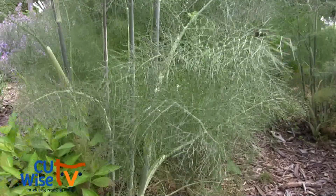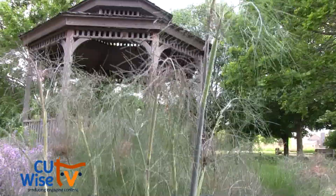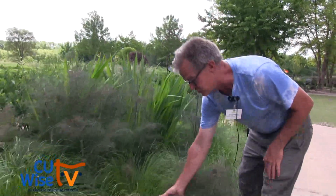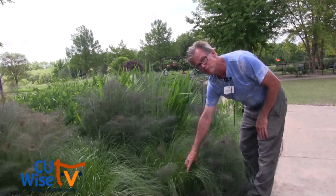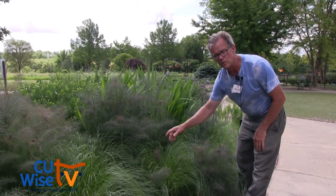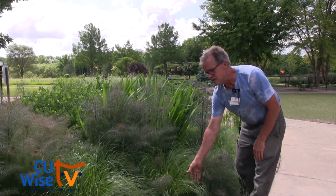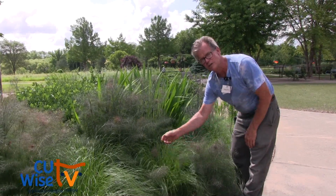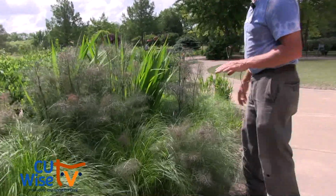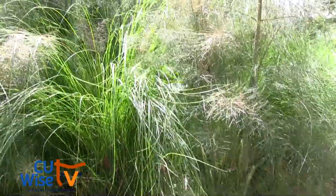And we think it mixes well with some of the things that we have here on purpose, like these grasses. The neat thing about this grass, this is prairie dropseed, also a native plant. In the autumn, when this makes its flowers, and the flowers are inconspicuous, but the grass's flowers, to my senses, smell like buttered popcorn. So I just want people to find things like that and think that that's sort of neat.